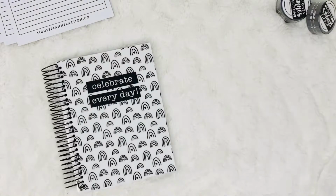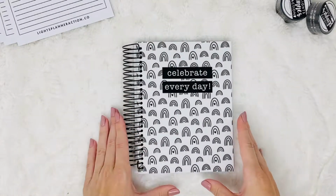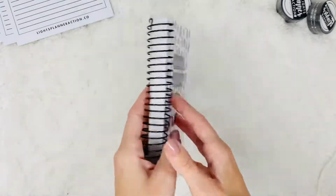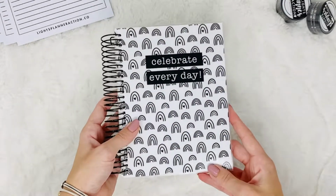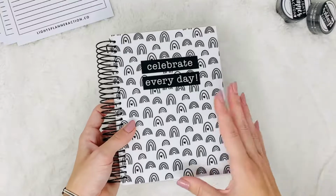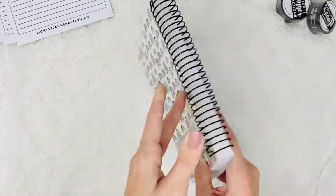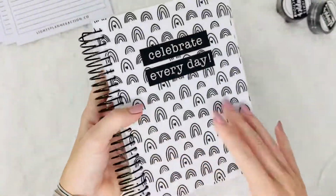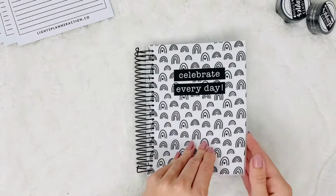I am going to start by showing you the coil planner, and then we will get into the coordinating inserts that you can also get if full year coil is not your thing. So just to start, this is the adorable cover that it will come with, unless you want to design one of your own. Of course, all of my coil options, you can design your own cover, but this is the standard one that it will come with if you do not choose one. And it says celebrate every day, and as I mentioned, it's got the really cute rainbow design that Miss Erin Day designed. And this is a full year planner.